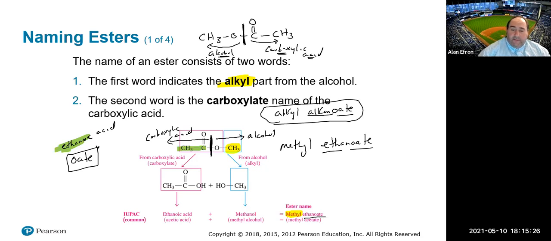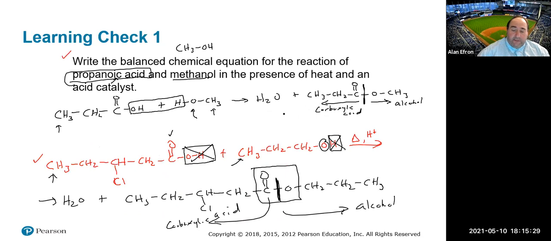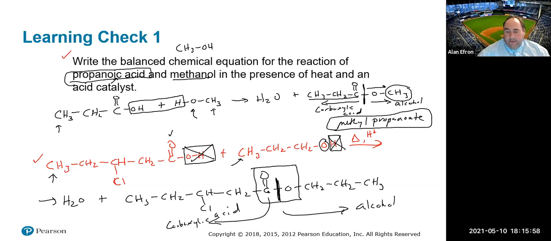So if we look at the ones which was the question just asked, which is how we might go about naming some of these guys here. For example, looking at this one, we're going to our single bonded part, like we talked about, the alcohol. That is going to be methyl. Going the other way, 1, 2, 3, which is going to be propanoate. So this would be methyl propanoate in that case. Any questions on that?